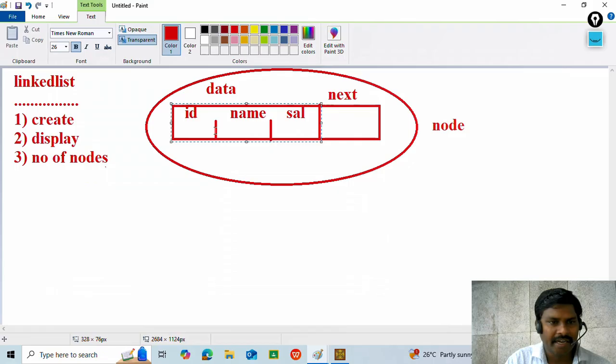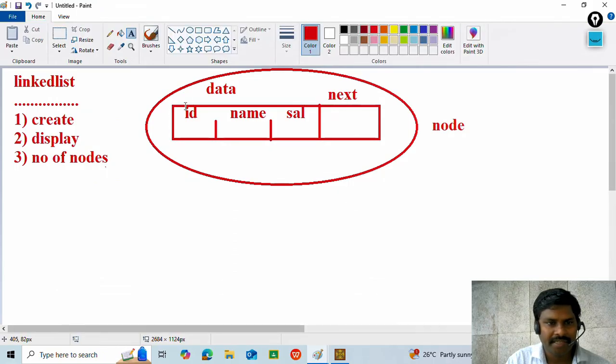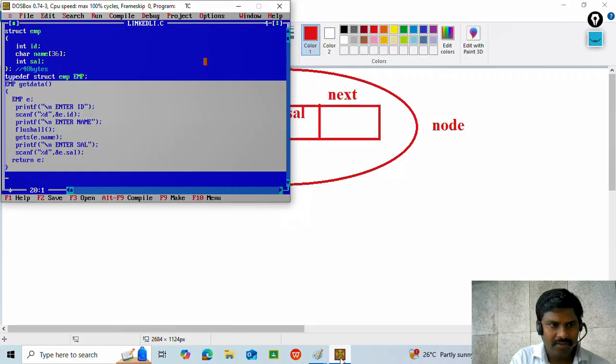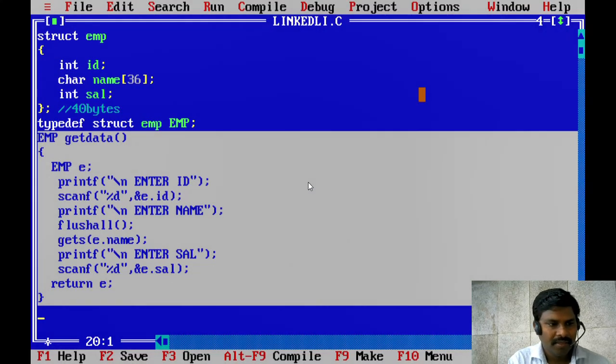Here I am entering ID, name, salary by using this getdata function. We have to scan those values and then print that data. So no return type, function name is printdata. I want to print the employee ID, employee name and employee salary.